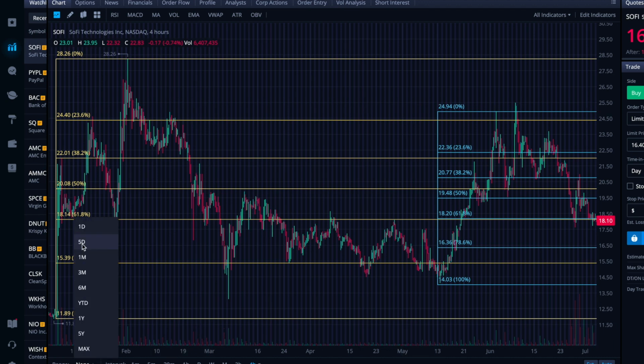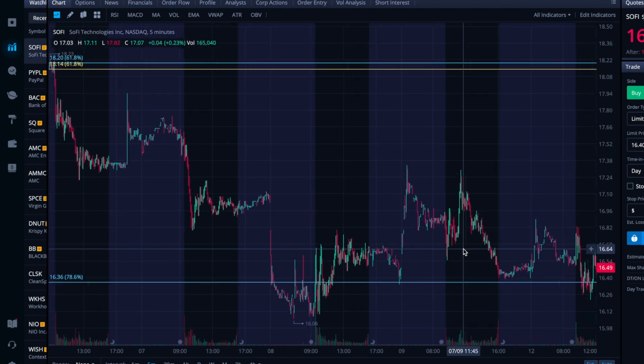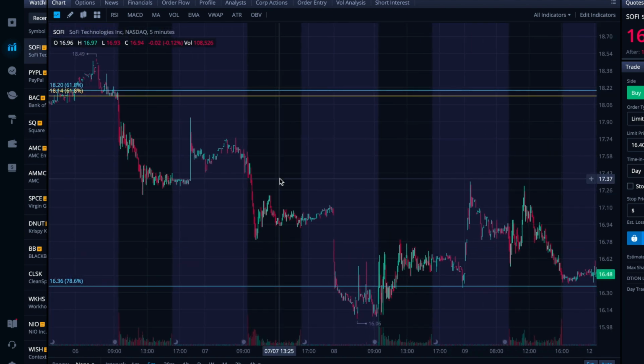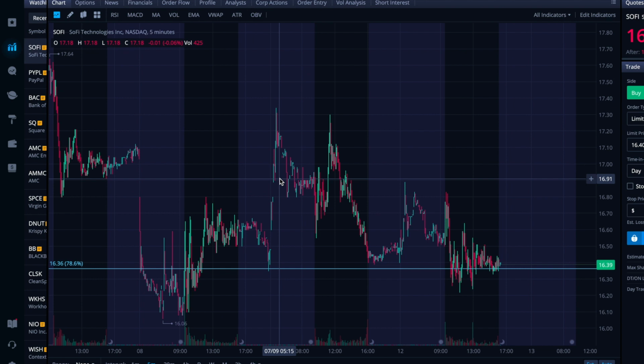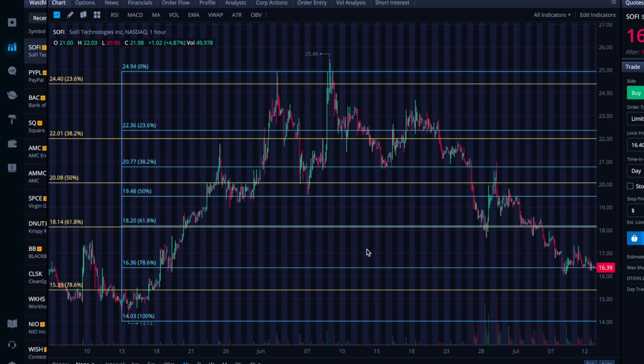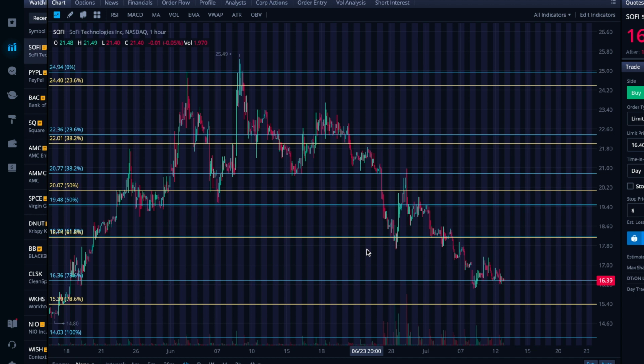So zooming into the 5-day, we see us just settling down on this shorter term fib time frame 78.6 retracement level. If it can continue to hold that, I would definitely look for it to push up toward that 618 mark at 18.20. I think it's been respecting these levels well enough that we can trust this as a fixture of the chart for the time being. If it can't hold this and it has to catch a next level of support, we have 15.39 and then 14.03. But looking at the price targets that we're going to talk about, the cheapness of these shares is really sparking some interest, I think.